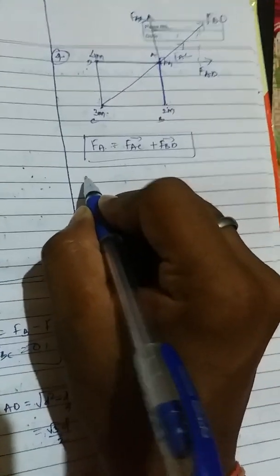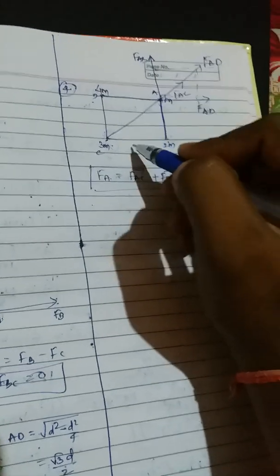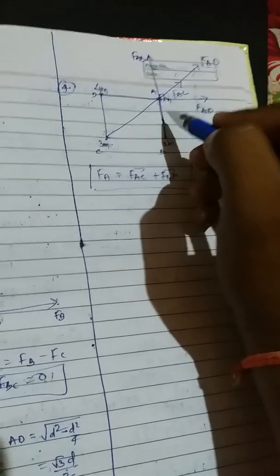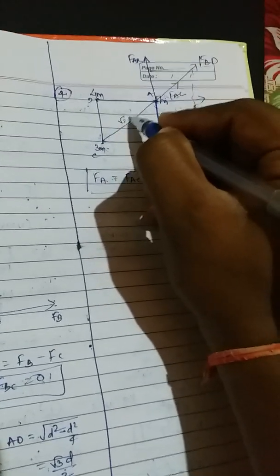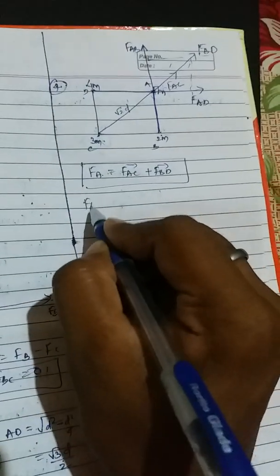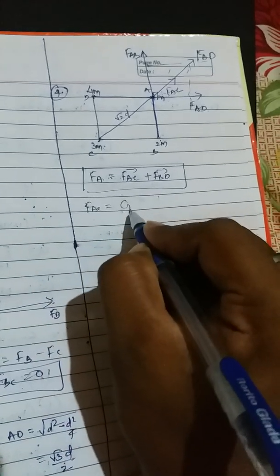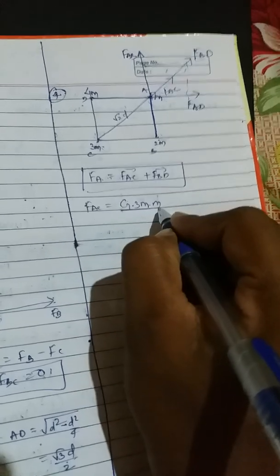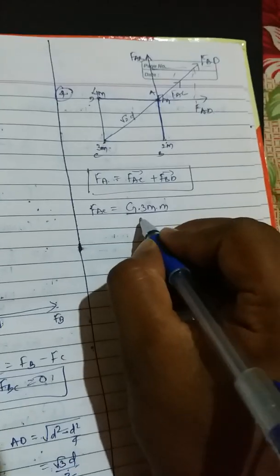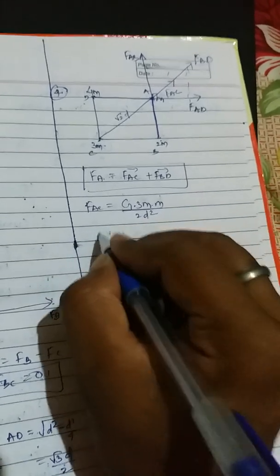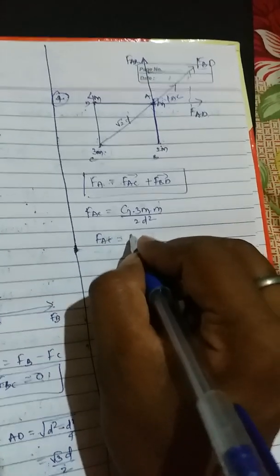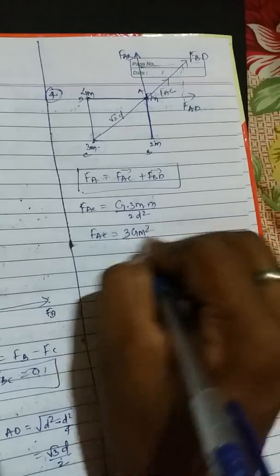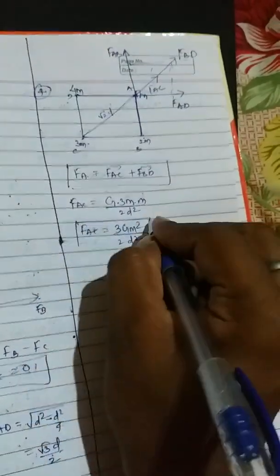Okay. Now what is FAC? So FAC is force between A and C. So this distance, this is D, this is D. So D square plus D square will be 2D square. So this will be root 2D. So we can get FAC now. What is FAC? FAC is equal to G M1, that is 3M, M2 small m by R square, that is root 2D ka square, that will be 2D square. So this become FAC is equal to 3G M square by 2D square. This we got FAC.